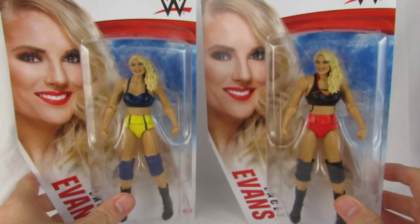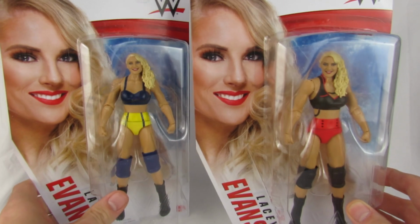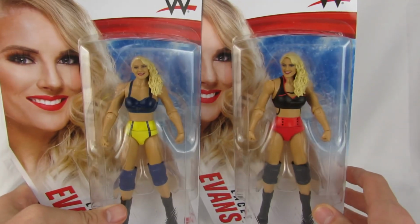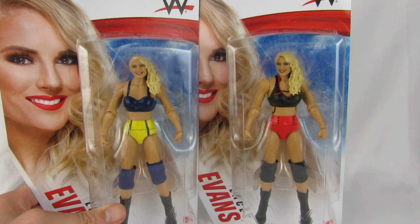So to start off, we're going to look at the boxes real briefly, as these basic boxes are nothing special. However, this thing pops because it's got a nice photo of Lacey Evans, who's very photogenic. Now on the left we have the regular version, and on the right we have the chase version. They continued the theme with these women's basics that the chase version is actually the attire that she more often wears. So that's kind of interesting.